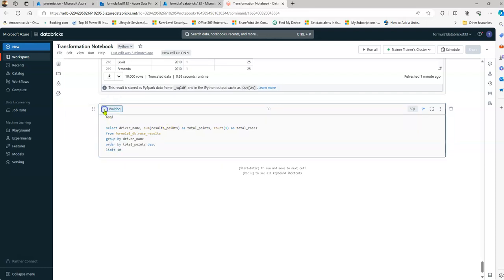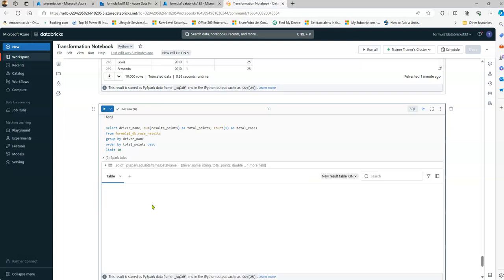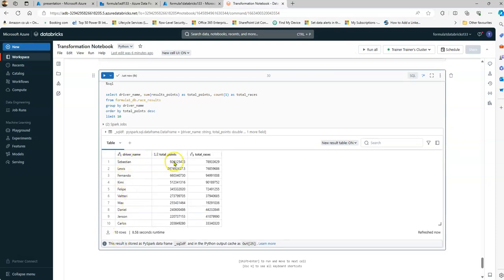Now, when I run this query, it is going to provide the count of total races, using a group by for the driver name, and on the basis of that it will give you 10 rows. So Sebastian got this many points, total races is this. You can see these are the people who have got multiple points, and you can see this information right here.